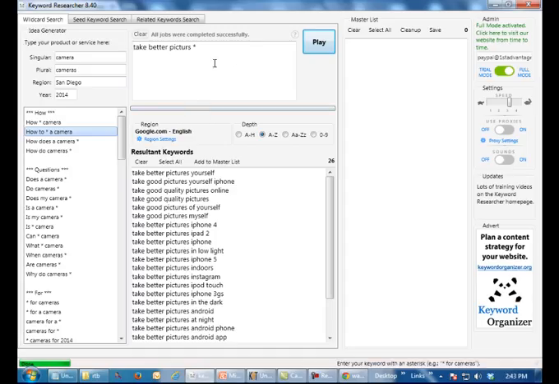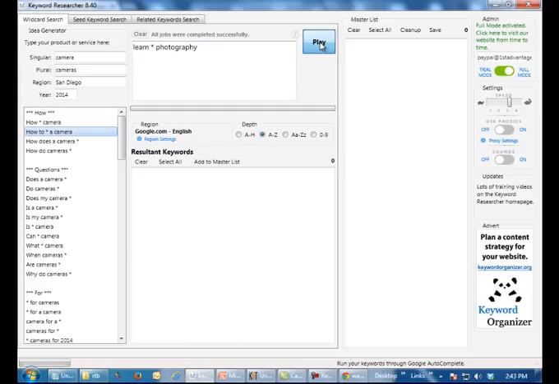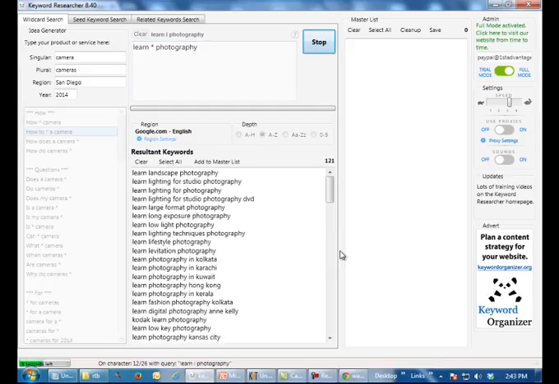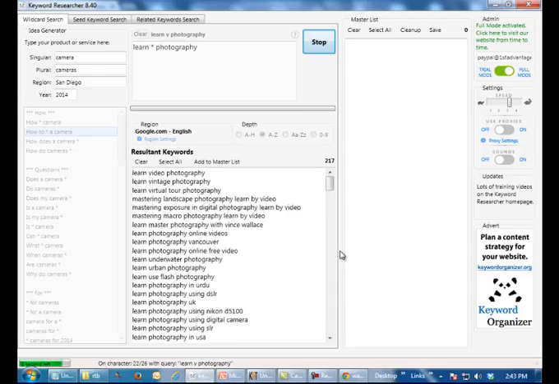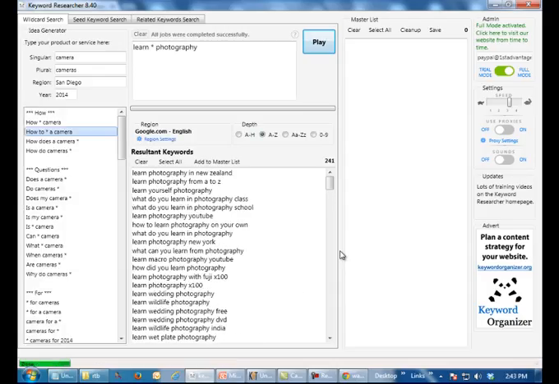So now, watch this. Learn. And then let's do photography. First of all, hopefully you're seeing how fast this tool goes out and gets the data.